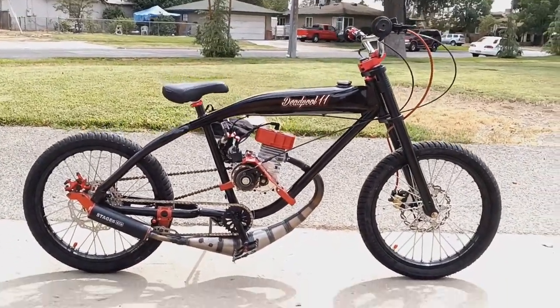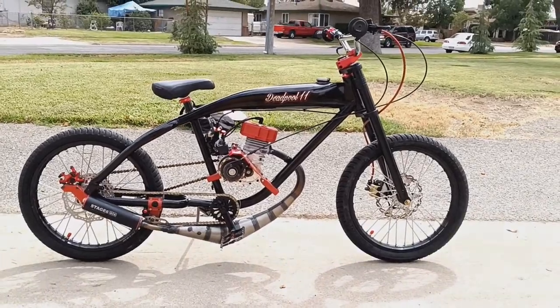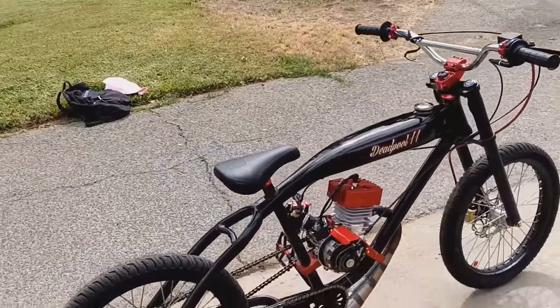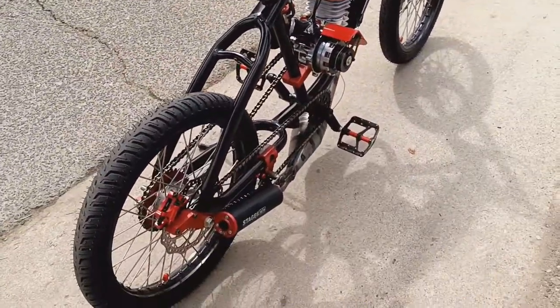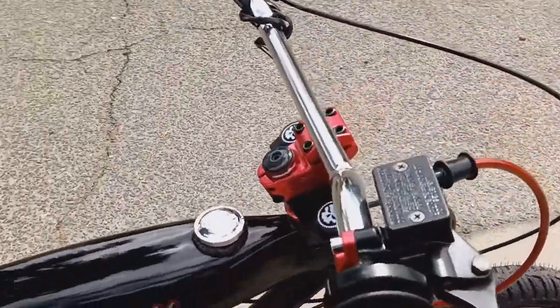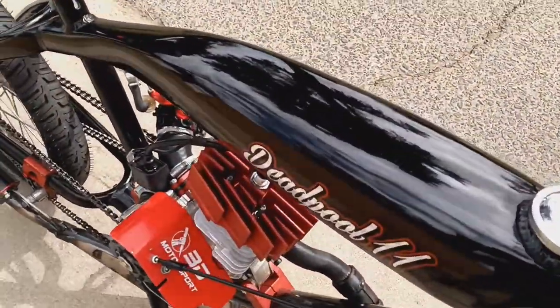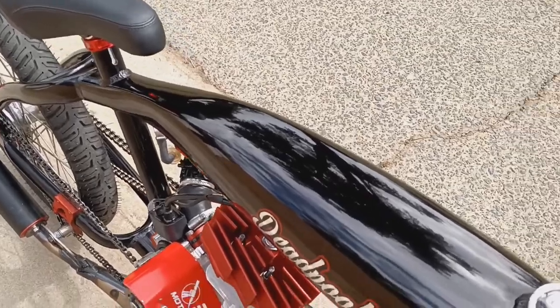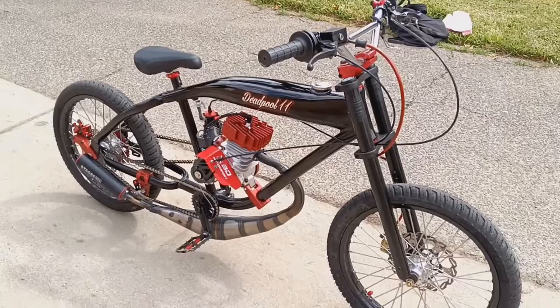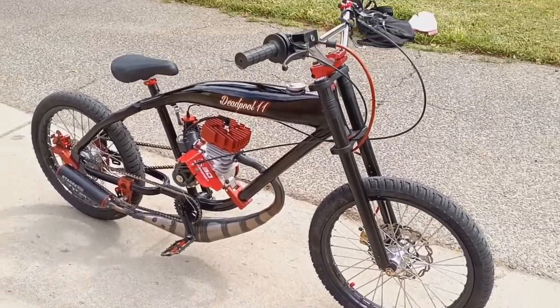If you do watch his video, you'll hear him talk about the header length on his exhaust system. In a nutshell, he's deciding whether or not to go with a shorter header or keep it as is. And I believe that the longer header would give him more bottom end, maybe mid-range performance. And if he shortens up the pipe, it'll give him more top end. Just in case you're curious, for some of the newbies. Of course, he's on a level beyond me, so take it for what it's worth.